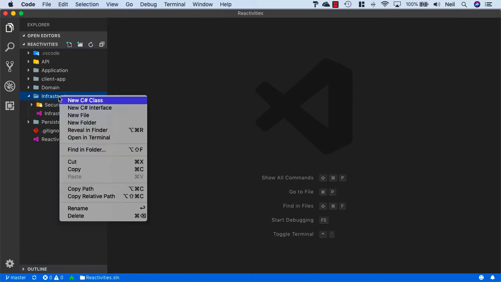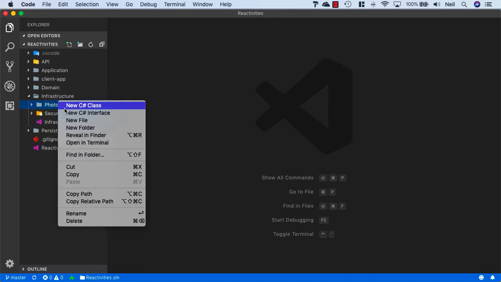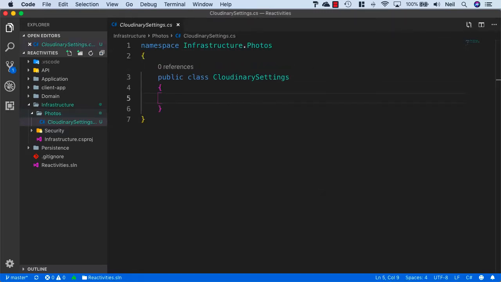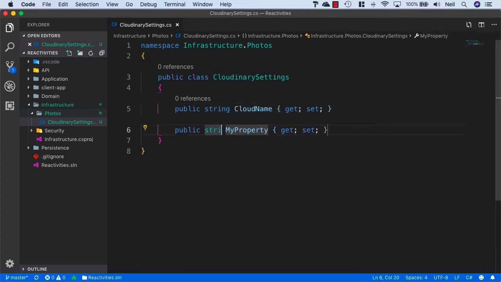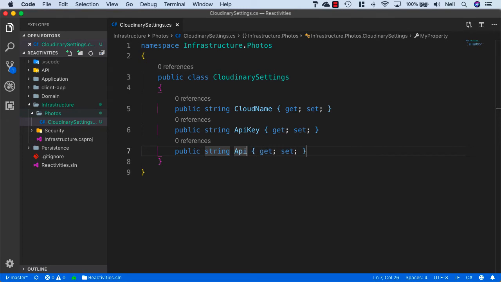Then we'll go into our infrastructure project and create a new folder called photos. We'll create a new C# class and I'll call this CloudinarySettings. And what we'll add in here are our 3 properties: a string for the cloud name, a string for the API key, and a string for the API secret.